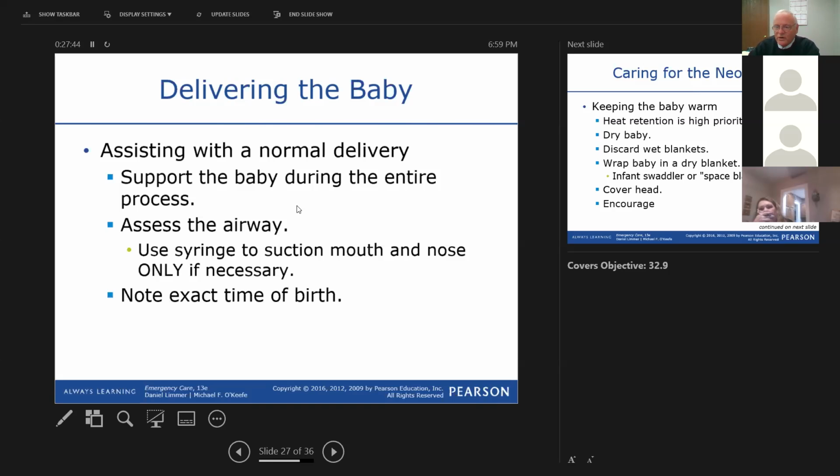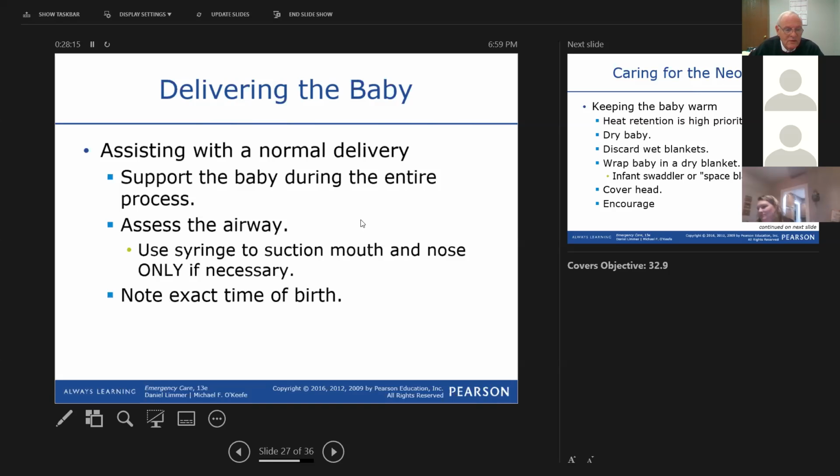We don't want them swerving through traffic and all this. You're trying to catch this baby because the babies come out, they're slippery. They're covered in amniotic fluid. They have this white slippery stuff on them called vernix. It's real easy to drop a baby. So keep mom low. If you have to, do it at the house. And the other thing is you don't want to have to fill out a birth certificate that says the baby was born on Washington Street between 4th, 5th, and 6th Streets, right?